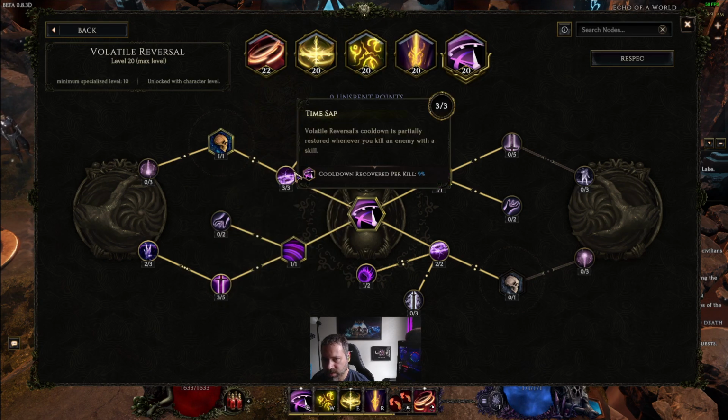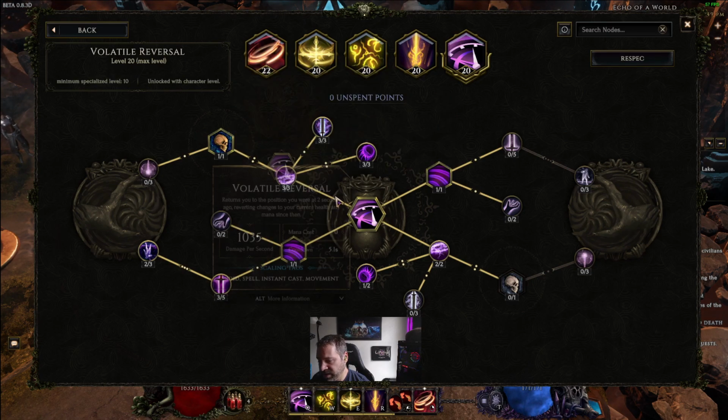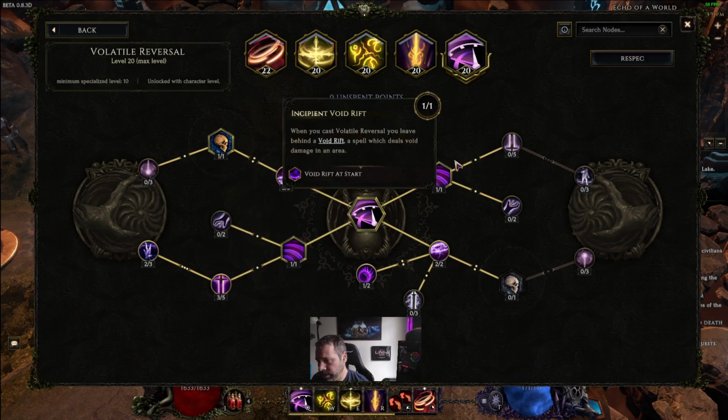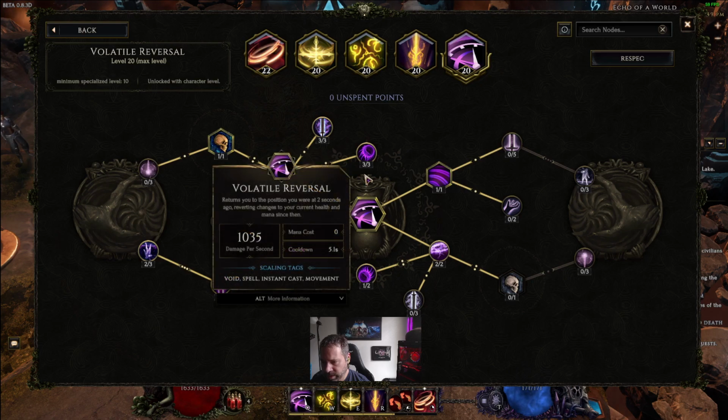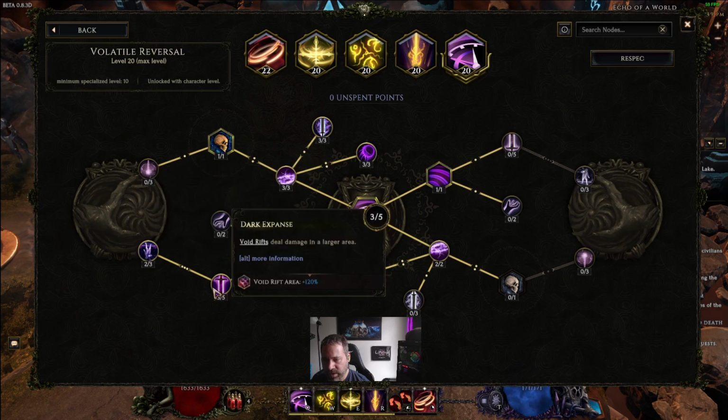We go up here and we get the cooldown recovery up here. We turn off the health for more cooldown recovery. I actually have more cooldown recovery than I need, but I think I'm okay with it right now. Cooldown recovery here, and then 1 additional reversal time. And the Void Rifts, and we actually do get enemy damage taken if they're in a Void Rift.